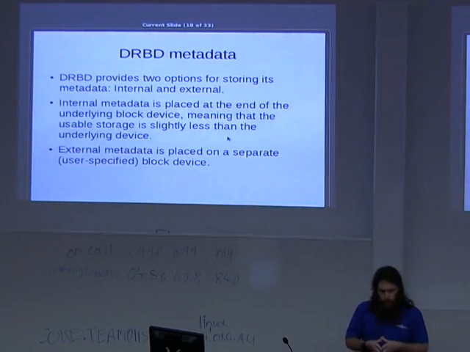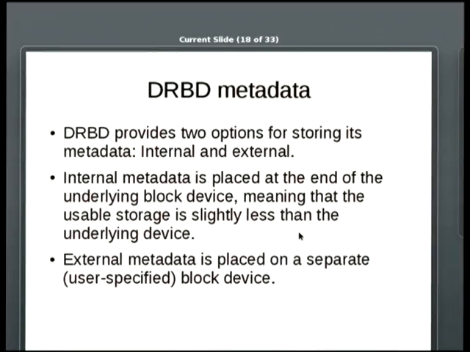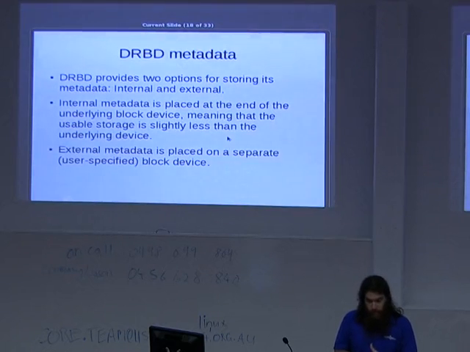So the way DRBD does metadata, which is important for how we implemented it so that it didn't cause us a whole bunch of headaches, is you can do DRBD metadata in one of two ways. You can have it use internal metadata, where you say this is the device that I want you to replicate, and DRBD will reserve a section at the end of the device where it puts all its metadata, and what you get replicated is the remainder of that device that's actually slightly smaller than what you gave it. Or you can use external metadata where you tell it, here's a device to replicate, here's a device for metadata, and it'll put all its metadata over there and only replicate that one device. So we typically use internal metadata for DRBD resources within clusters.